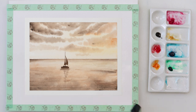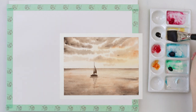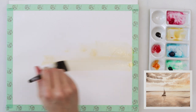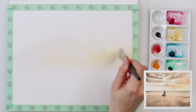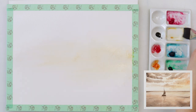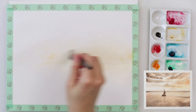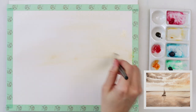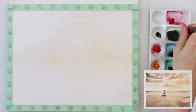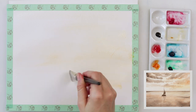This one I decided to make a little bit less realistic — somewhat abstract, not really, but not quite realistic either. I think this will be fun and you should definitely try it. It won't be difficult; it will use a couple of different techniques and I think you will enjoy it. So let's get started.